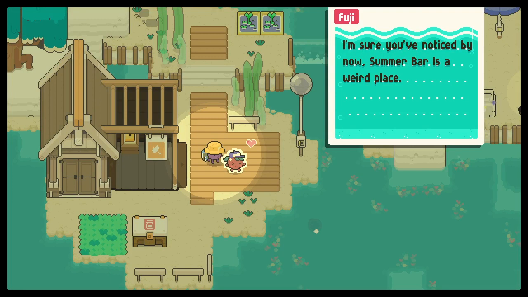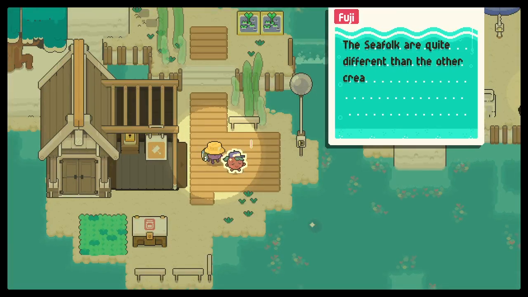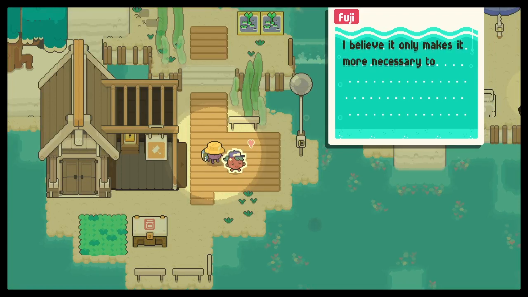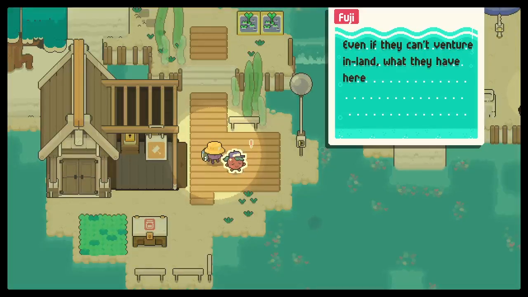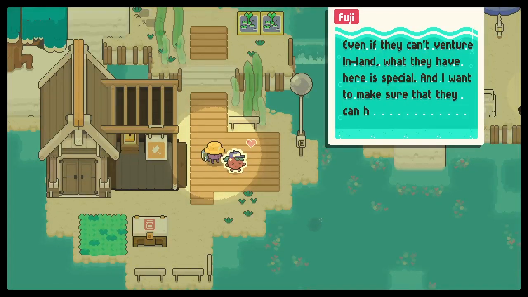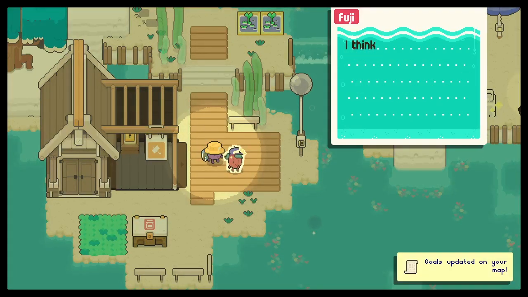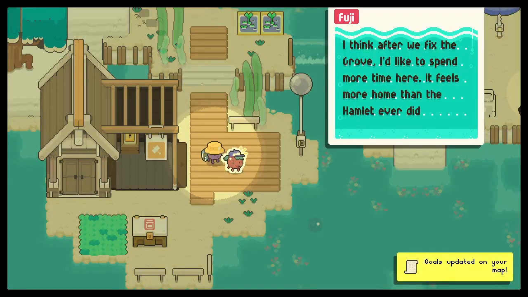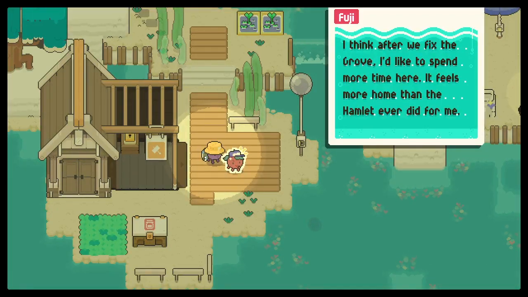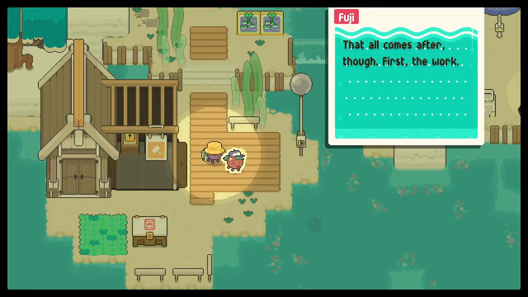I'm sure you've noticed by now, Summer Bar is a weird place. The sea folk are quite different than the other creatures in the grove. I believe it only makes it more necessary to help them complete the Summer Bar. Even if they can't venture inland, what they have here is special, and I want to make sure they can hang on to it. I think after we fix the grove, I'd like to spend more time here. It feels more like home than the hamlet ever did for me.